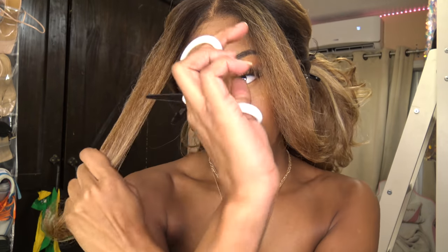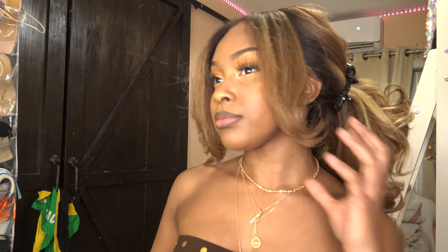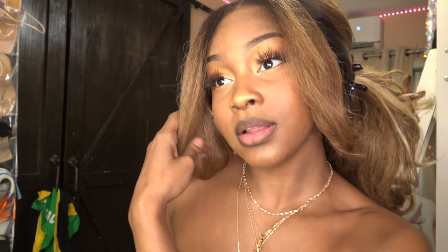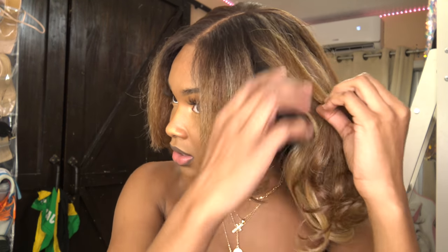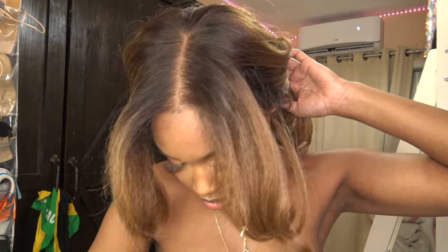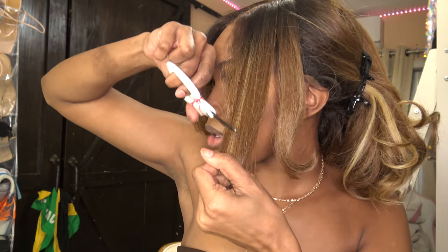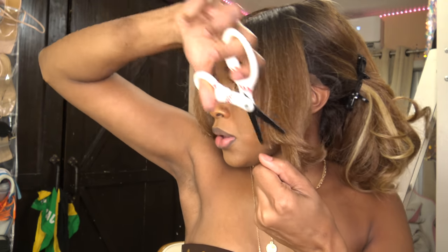So you want to do the same thing for the other side. Okay, you want to see if it's even. It is not even, so I think I actually took out more on this side than I did on this side, so I'm gonna take out a little bit more. It's gonna be imperfect, guys, but basically you just want to cut at a slant. Now over here it needs more slantedness. Don't be shy.